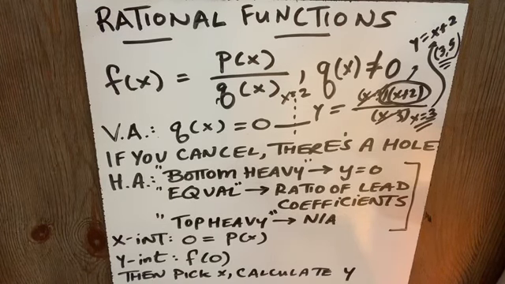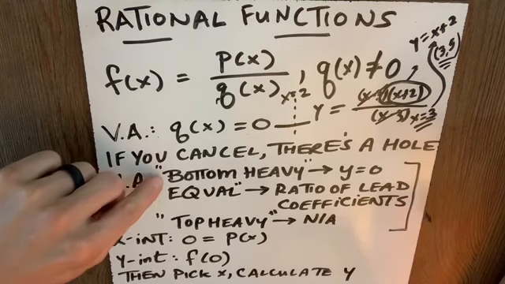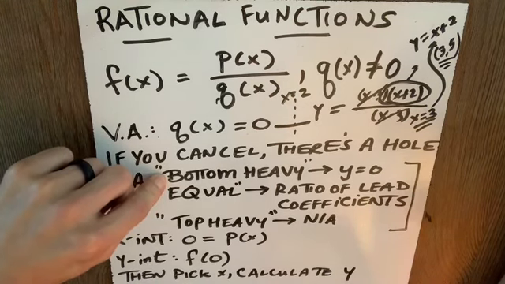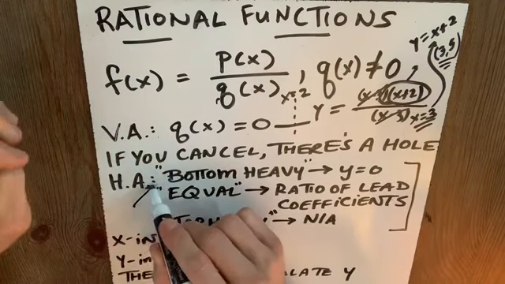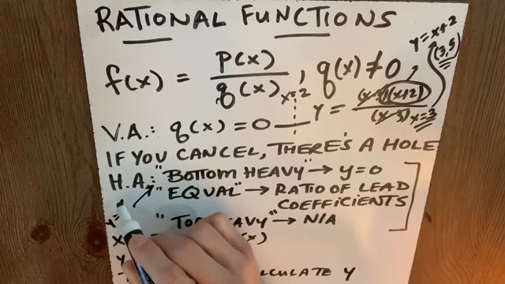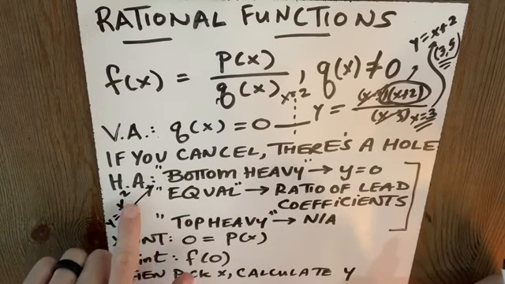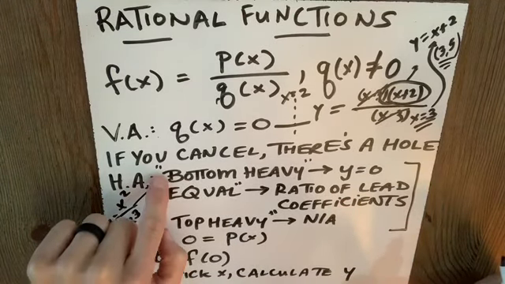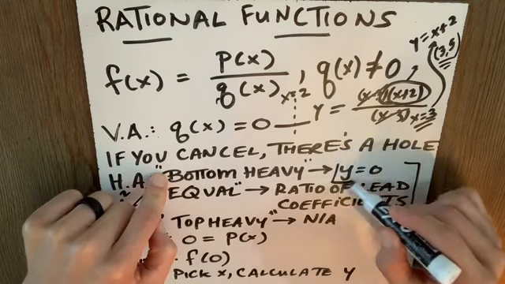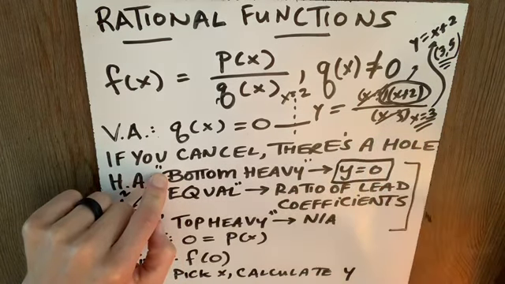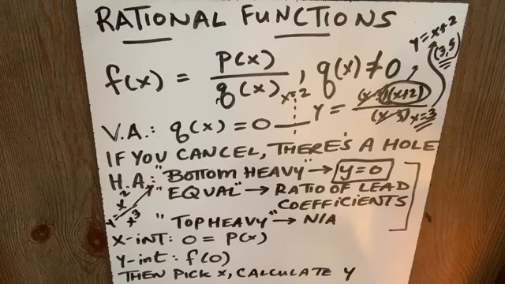Now we have 3 rules with horizontal asymptotes, which will be super important today. If the graph has a higher degree in the denominator than in the numerator, see, that's such a mouthful. I just say, if it's bottom heavy. So what would bottom heavy be if we had something like y equals x squared over x cubed? The degree in the denominator is greater than the degree in the numerator, so we call it bottom heavy. We can conclude immediately that our horizontal asymptote is y equals 0.